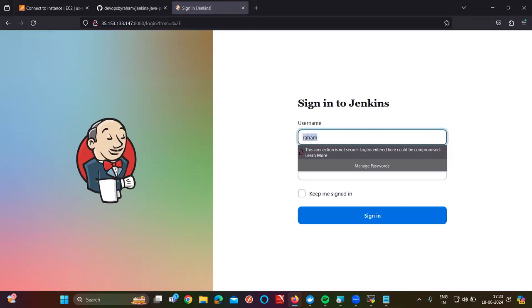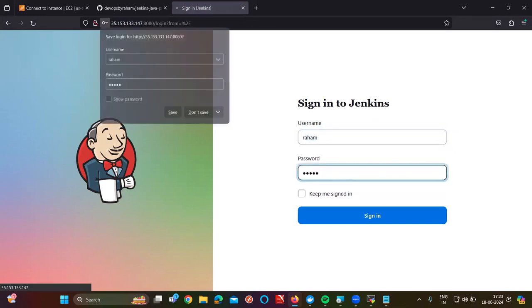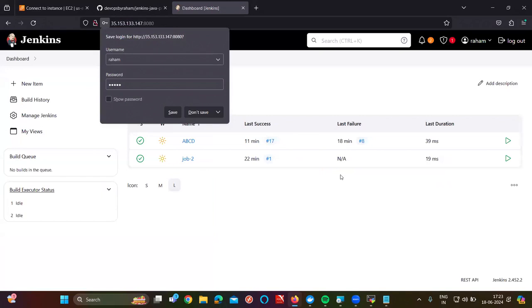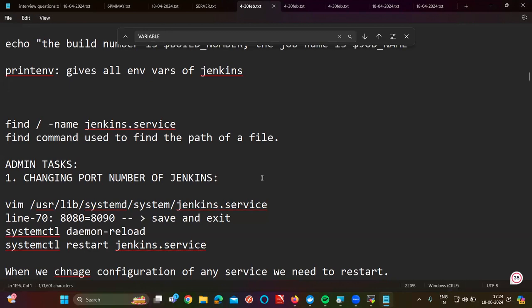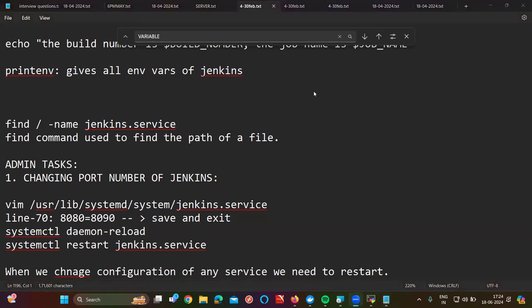So guys, in real time, what is the standard port number we are going to use? Again, the 8080 port number is also occupied by Tomcat. But in real time, we don't need to worry about it. Why? Because we install Tomcat on one server and Jenkins on another server, so we don't get a port conflict. That's it. Is the concept of changing the port number clear for all of you? Online, can you please confirm? Clear, fine.